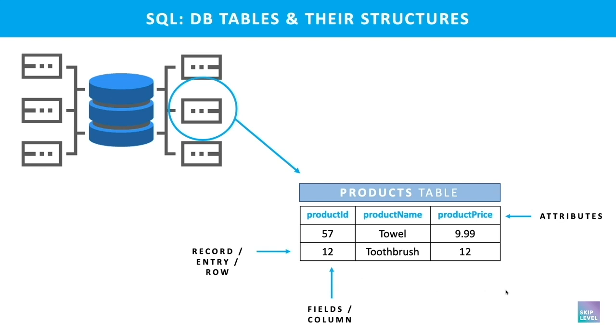Each of these fields has a data type. So for example, the product ID is an integer, which is software engineering speak for a number, while product name would be a string, which is software engineering speak for an alphabetical string of letters. So the structure of a database is pretty similar to any regular table.